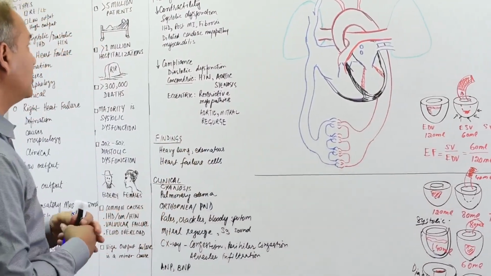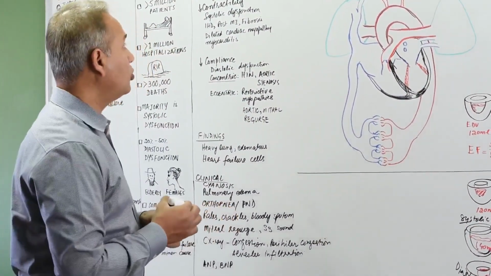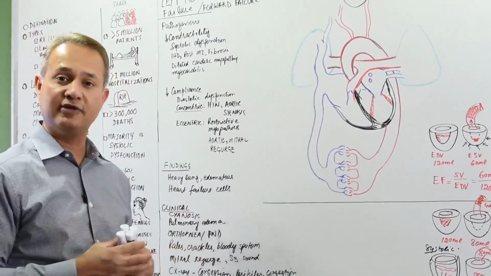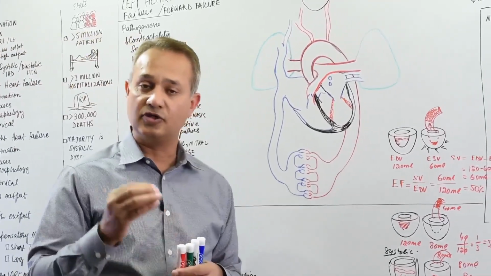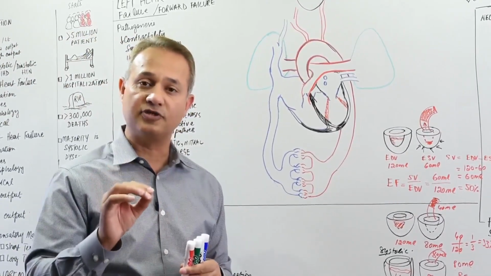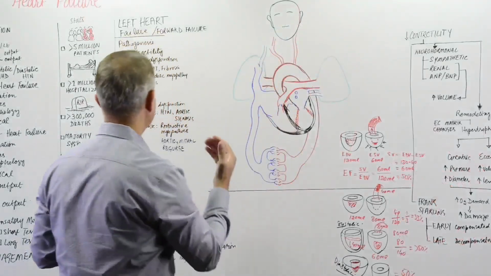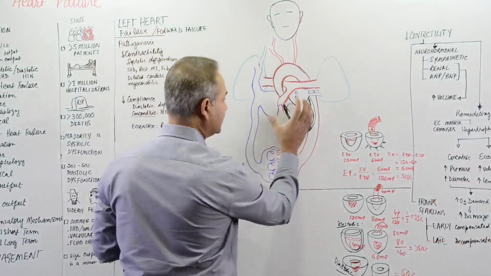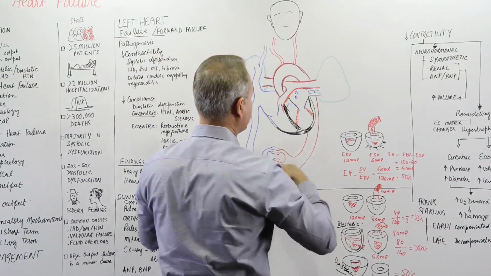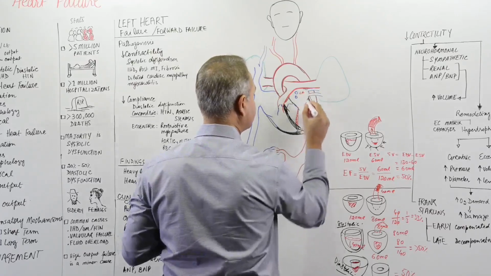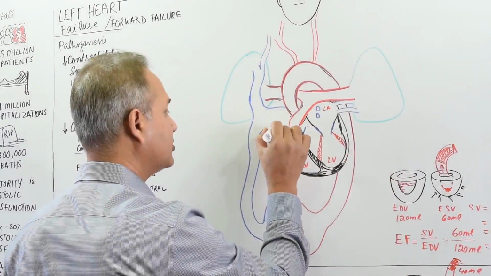Let us now start with the left ventricular failure. So first of all, what is the pathogenesis of the left ventricular failure? Reduced contractility. We're talking about the systolic dysfunction first. Reduced contractility. Okay, so let's start with the systolic dysfunction. So let's say here is our heart. This is the left atrium. This is left ventricle. This is right ventricle, right atrium.